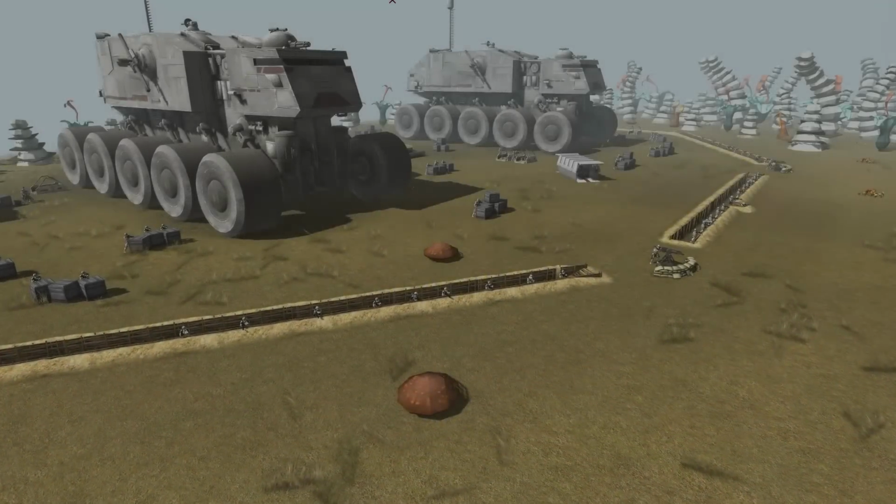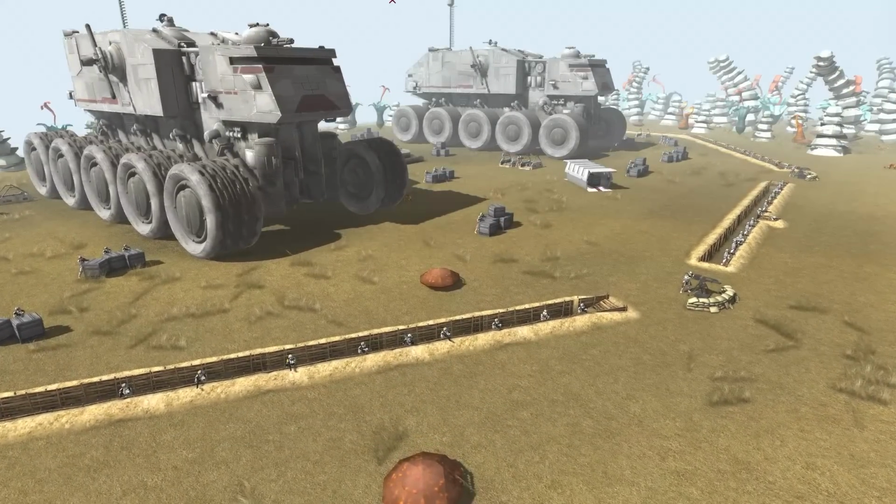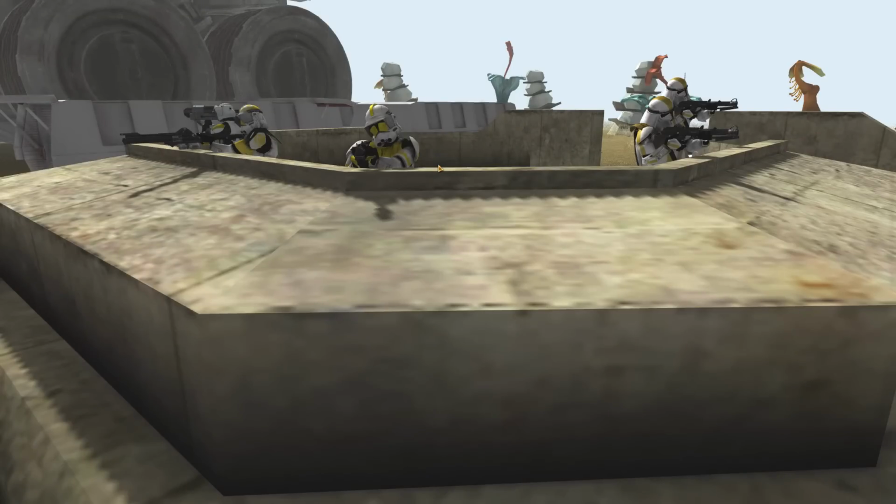Two clone trooper turbo tanks in the Felucia campaign are stopped, needing repairs. Their main guns work, but they're unable to move. Commander Louis has set up a defensive perimeter with the 327th Star Corps. He's attempting to hold the perimeter and protect the valuable turbo tanks.